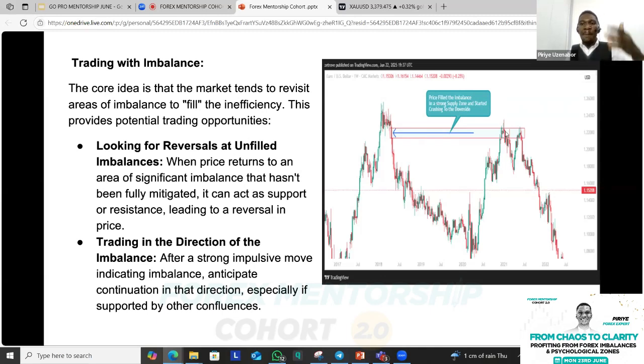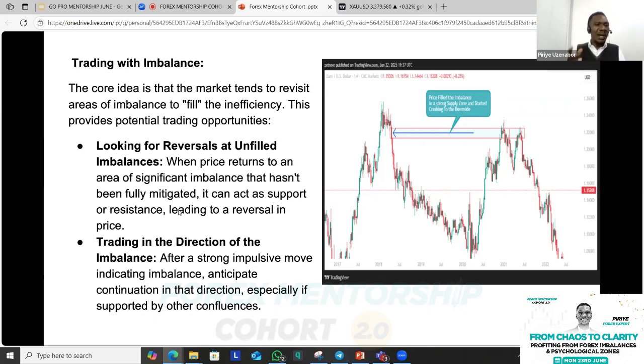And once you see a potential reversal within this imbalance, a very strong reversal for that matter, what happens? You want to begin to target that same point, because you know that if price comes back into that same level, price is going to crash to the downside. So that zone is serving as a strong resistance for you.